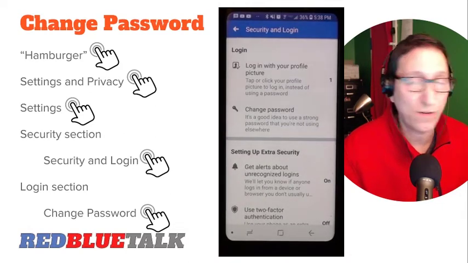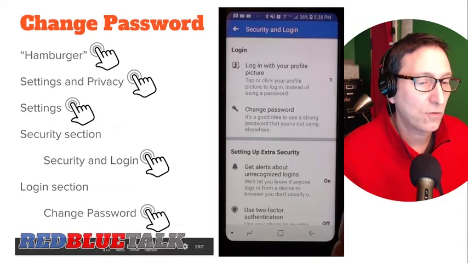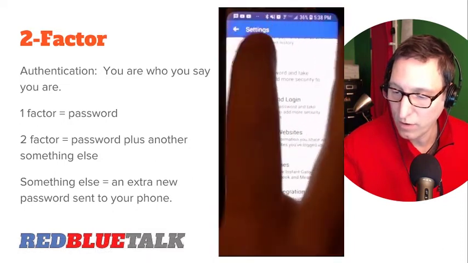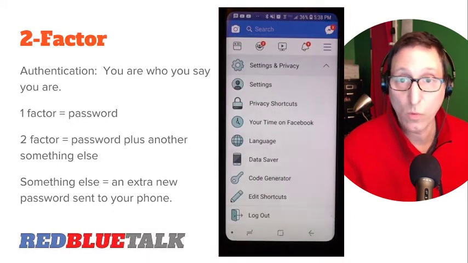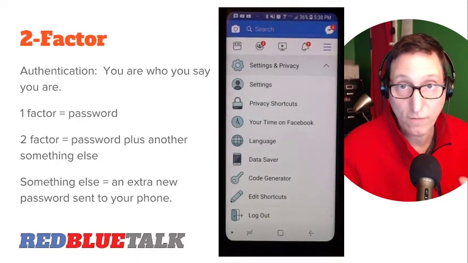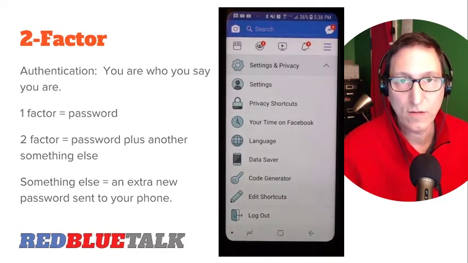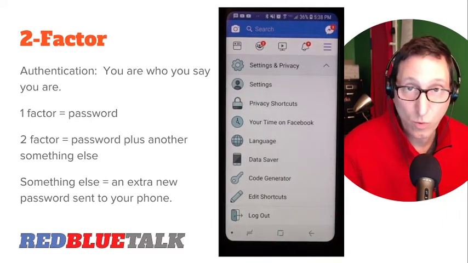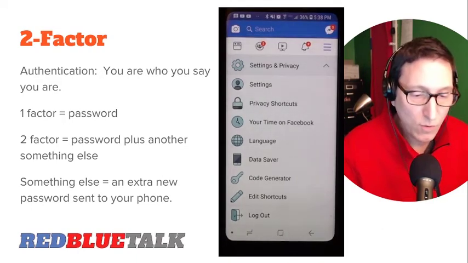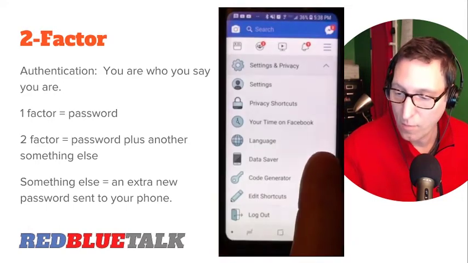You're way ahead of the game. But the main reason for this video is not to talk about changing passwords. It is to talk about two-factor authentication. So what is two-factor authentication? Well, let's talk about what one factor is. One factor is your username and your password. That's considered one factor. The password is something that you know. Two-factor authentication is when there's basically a second password, and that password is generated every single time you need a new password. Every time you need a password, you're going to be generating a new one, and it's going to be sent to you via SMS from Facebook.